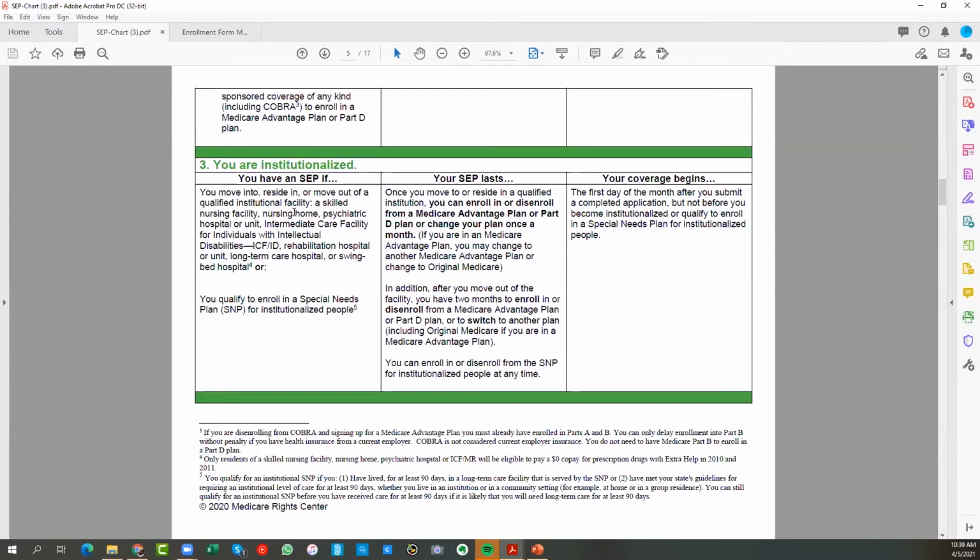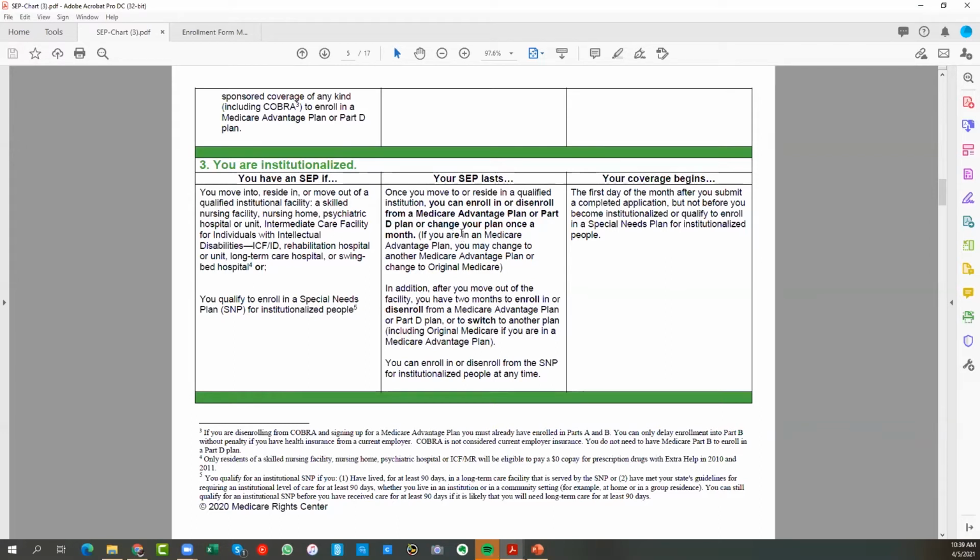So now they're in rehab, their circumstances improve, and they're able to be released, okay? The plan that they enrolled into while they were in that rehab center or nursing center may no longer be a good fit for them. So now that they're leaving, they're going to need new coverage. That creates an opportunity, okay? So that SEP lasts for, once they move from that institution or move to the institution, they have the opportunity to make a change as long as it's done.